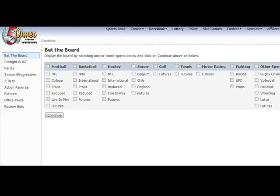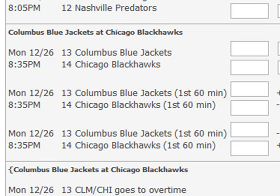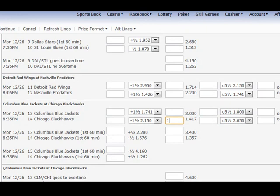So now let's go to the sports book. We need to place a bet, so let's go to bet the board, then click NHL and continue. Here we need to find our game — let's scroll down — it's here: Columbus against Chicago Blackhawks. Remember, we need to place two bets. The first bet will be on Chicago money line, right here. For example, I'm placing $10. You're supposed to place 1% of your bank on these bets, not more. Sometimes we have several bets per day, so please don't place big amounts. As you can see, the odds for Chicago Blackhawks is very small.